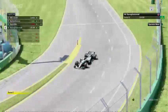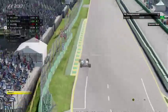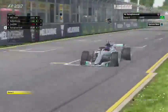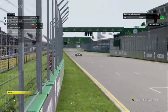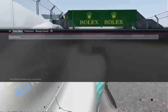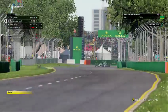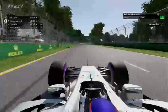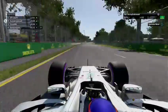Gianni is just running away with this race. Finish driver is Gianni. Wow. Apparently Ethan is still in the race, because it says he's going up positions. He is still on the track. I mean, crying out loud, how much effort does it take to get a safety car in this game? Swear to God. I mean, that's enough, that car being there.